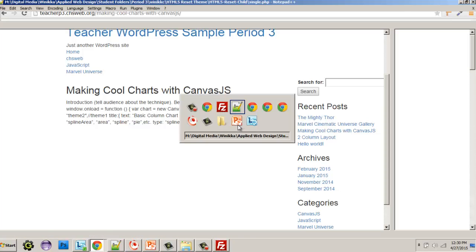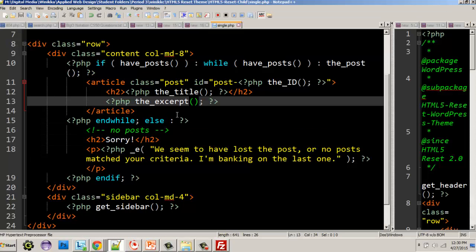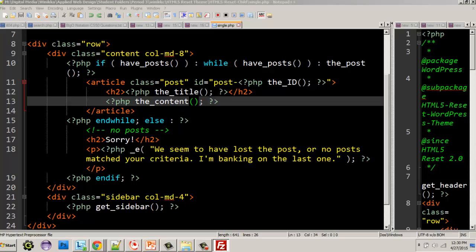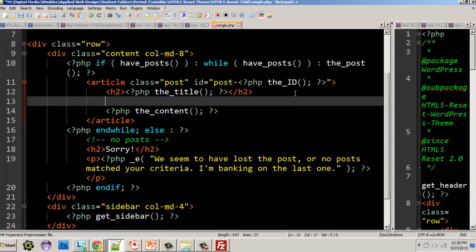So that's the excerpt. And of course, we want to go back to the content until we replace and do it. Now, there's many other little features we can add as well to it. So we can figure out who was posted by. So we'll put a little paragraph here, and we'll put posted by.